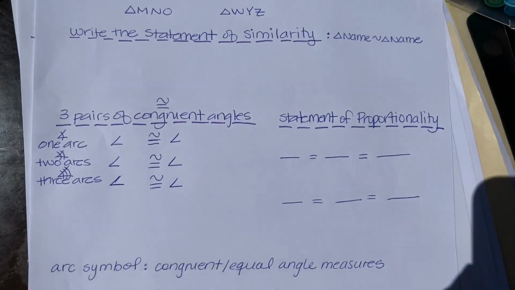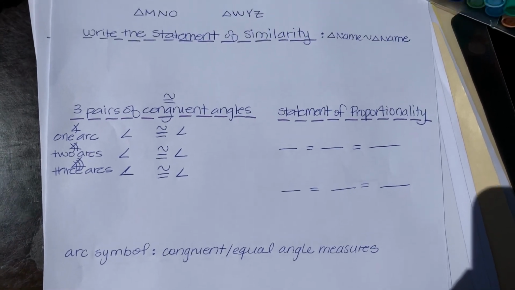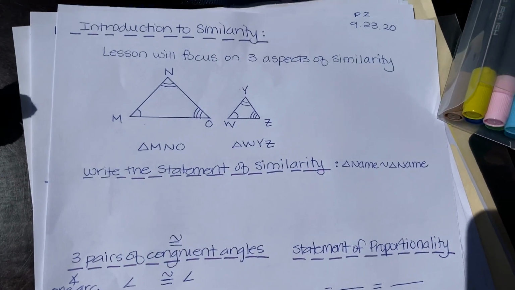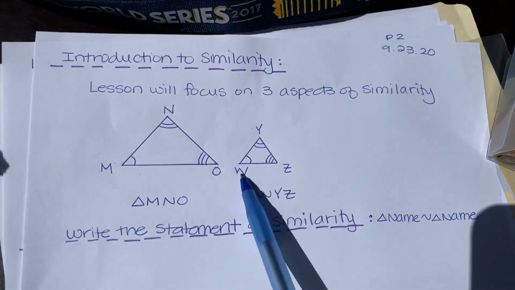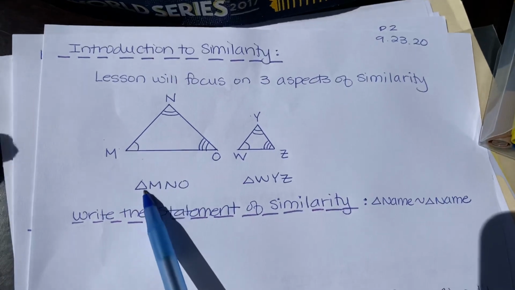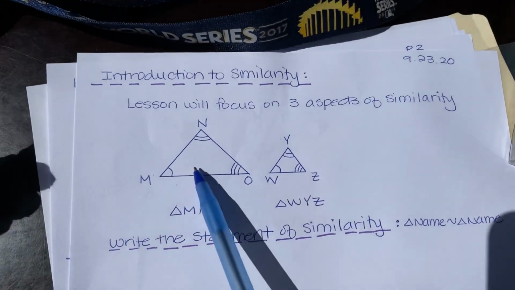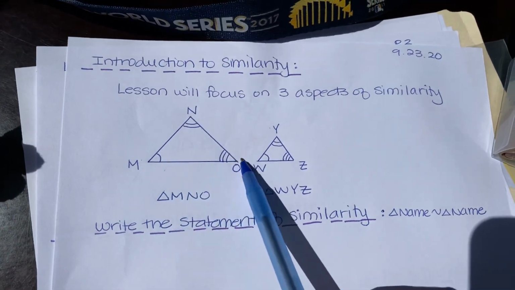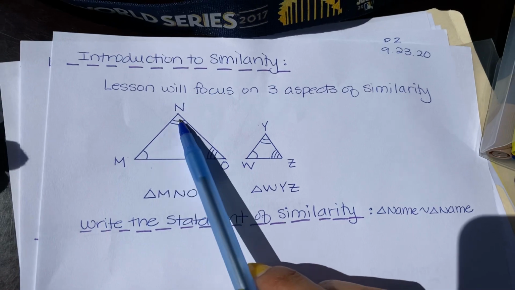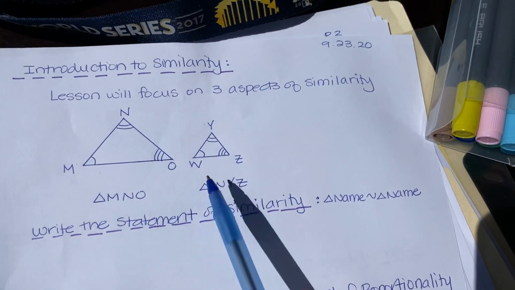So kind of show. There's not much writing. We're just going to be filling in letters. There's no numbers. Okay, here we go. We have triangle MNO, triangle WYZ, right? So there you see triangle MNO, triangle WYZ. Now, I started from the left, went up, and came back down. So MNO. WYZ. So this name is actually correct.